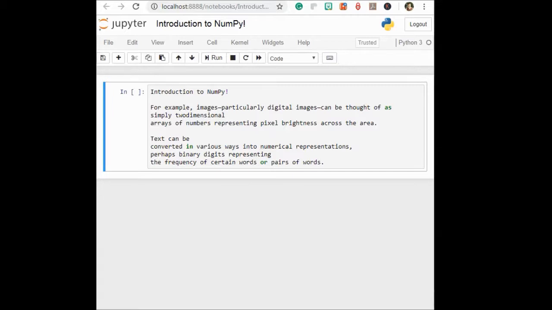NumPy arrays form the core of nearly the entire ecosystem of data science tools in Python. So time spent learning to use NumPy effectively will be valuable no matter what aspect of data science interests you.